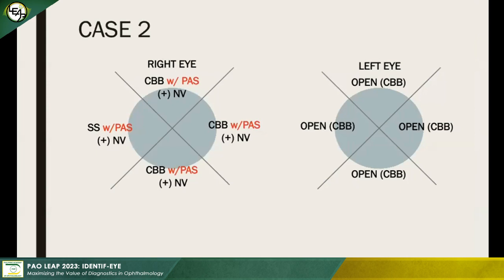So this is an example of how I record the findings. But actually, in your chart, when you're using a pen and paper, you can even be more detailed than this. You can draw where the synechia is. You can draw the broad sheets, which specific clock hours there is, which specific clock hours the angles are still open at. So unlike our first angle closure case, this is treated by treating the primary etiology of the angle closure, which is neovascularization. Hence, PRP can be ordered for both eyes.